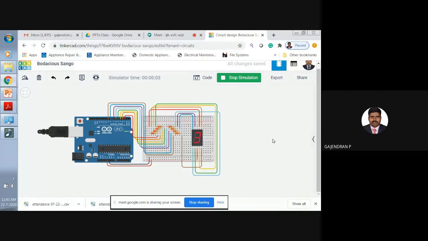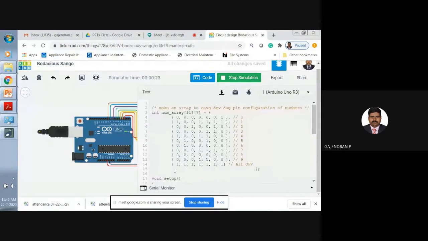0 1 2 3 4 5 6 7 8, then off, then 0. Please observe, off and 0. How are we achieving off? Can anyone tell how we are achieving all segments turned off? Come back here, observe this line. If you pass all the segments as 1 1 1, logic high, what will happen? All the segments will get turned off.